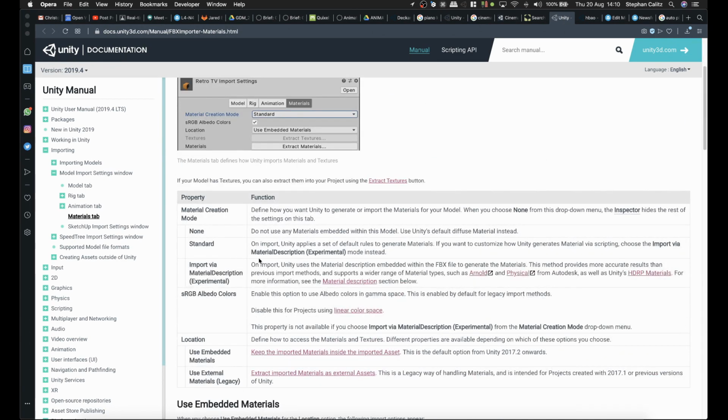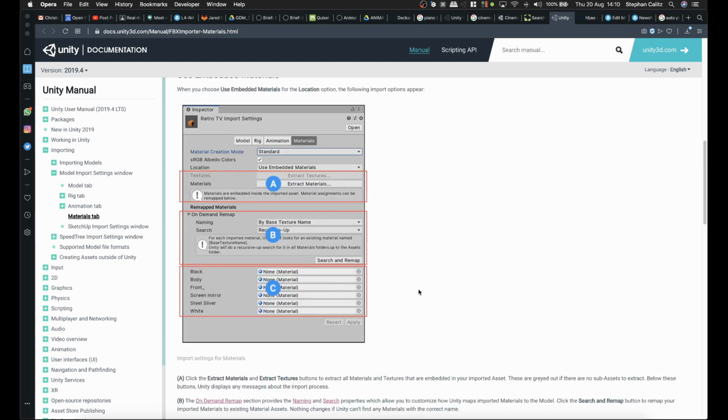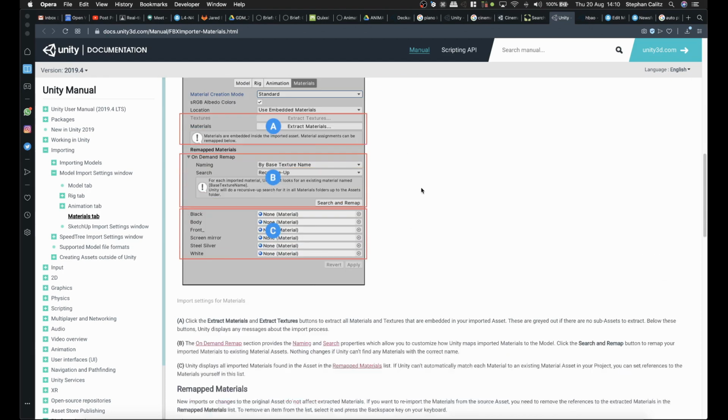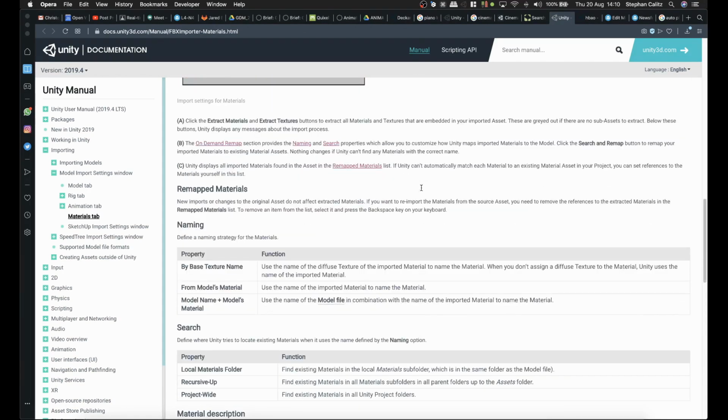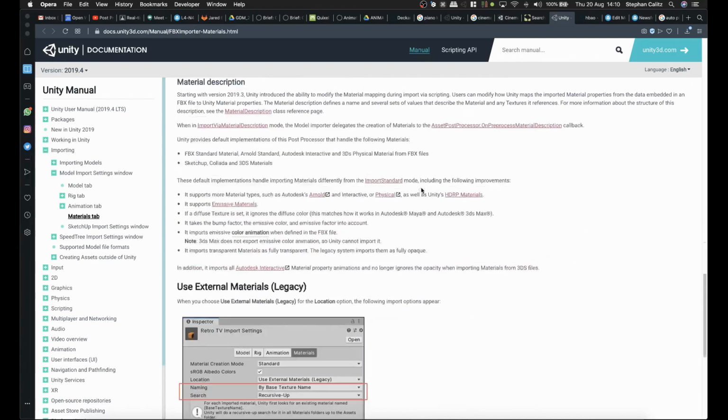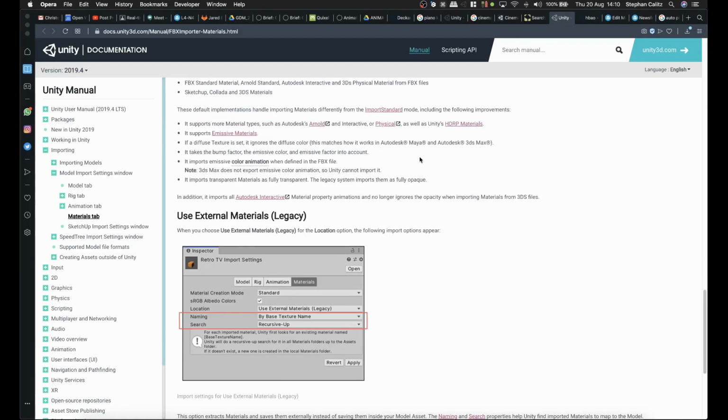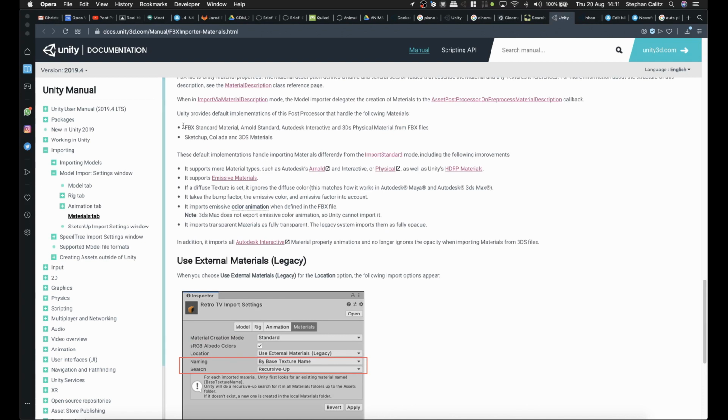So if you look at what this material description experimental actually entails, you'll see that it brings in material properties that are in line with other software applications, or from other software applications.